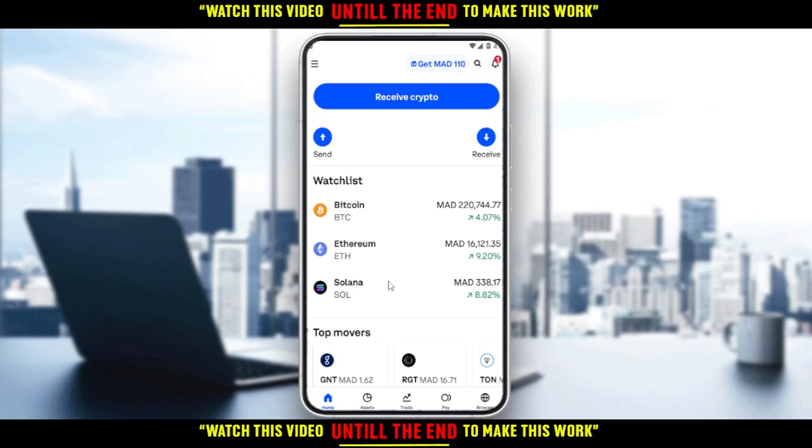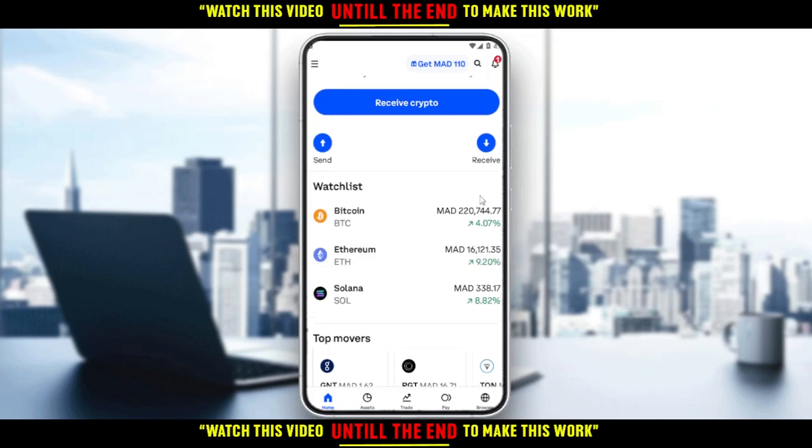So of course, if you want to edit this watch list, or let's say, as an example, if you want to remove an asset from your watch list, you'd like to click on edit at the top right corner. So where can you find that? As you can see, we don't have an edit right here, right? So if you don't have it, all good.